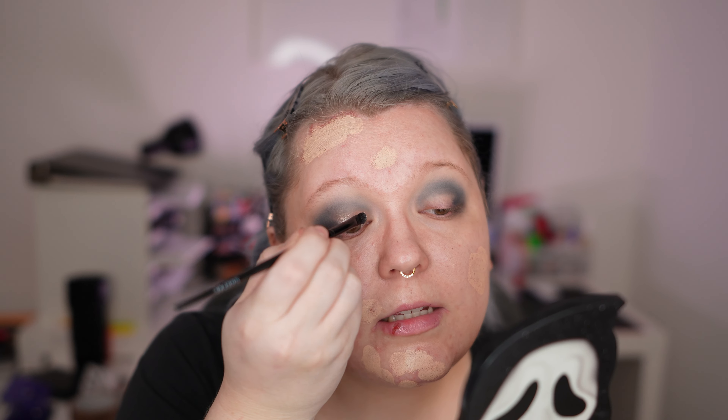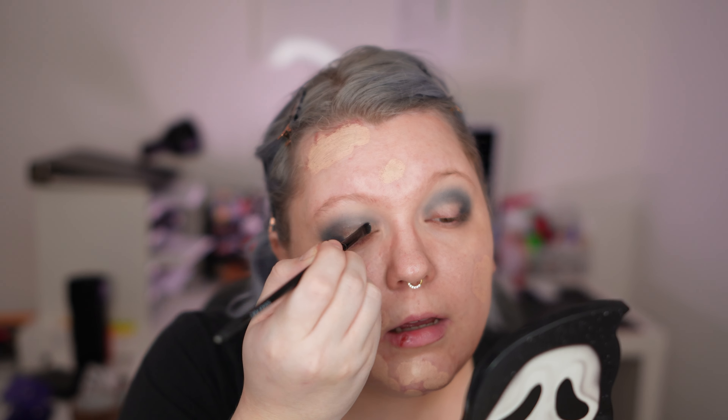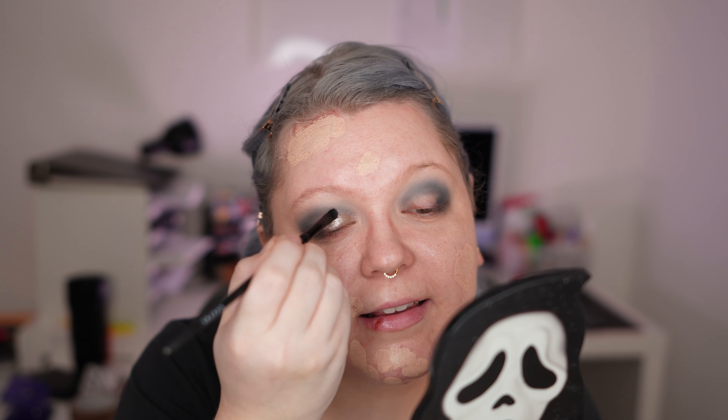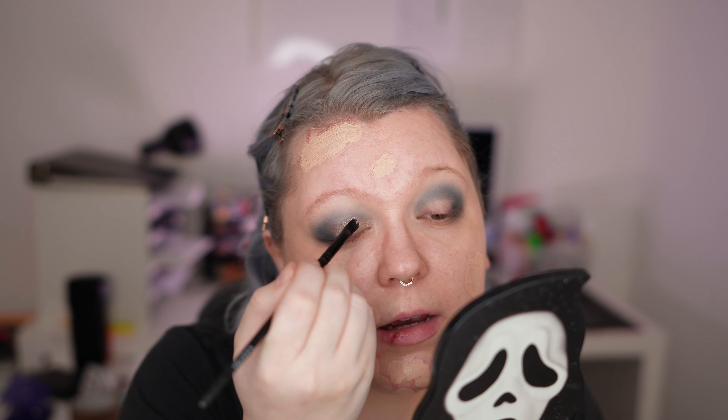Skift is going in — actually, not in the center. I'm starting in the inner corner and taking this until I reach the center. This has a surprising transparent base, which I was not expecting. Why haven't I used this shade before? This reminds me a lot of Space Cowboy from Urban Decay, but in a more amped-up version. The shade just looks so different in the pan — it looks more like a bronzy color, but I wasn't aware it's more transparent, and I love this.